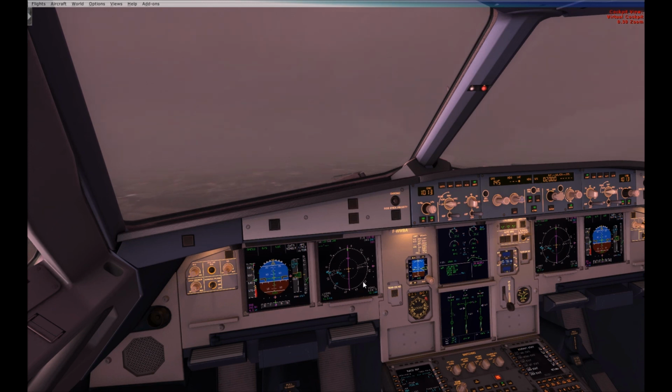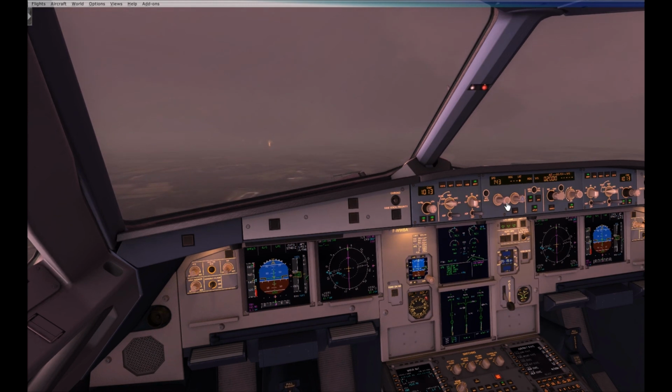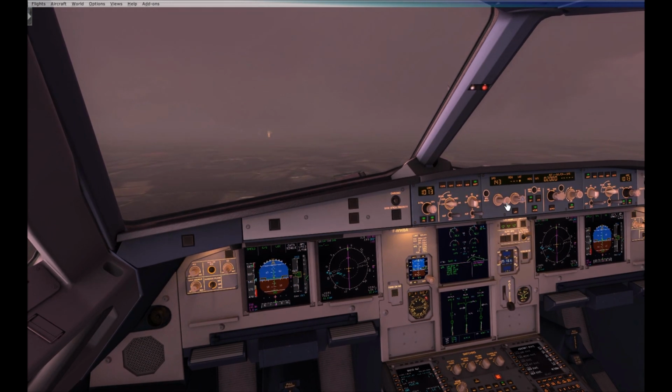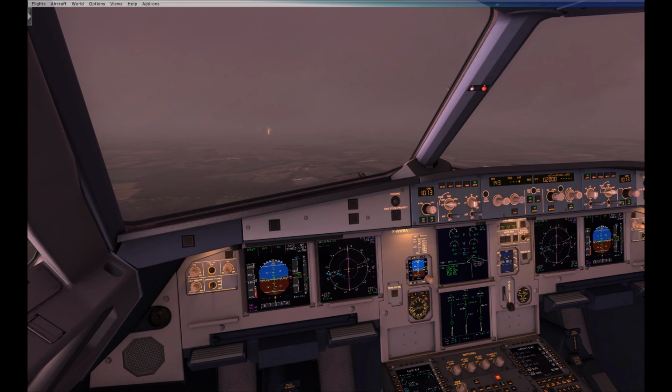I should now shortly see the runway, but visibility has been set very well. Here is the runway, ready for landing. Flaps full. Speed 143. Listen for the autopilot caller.